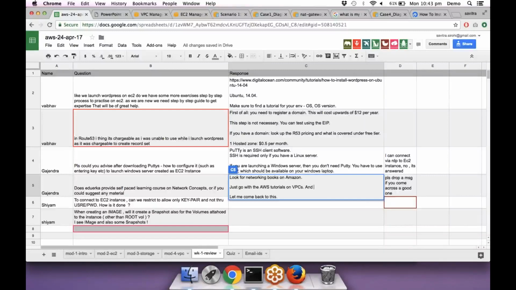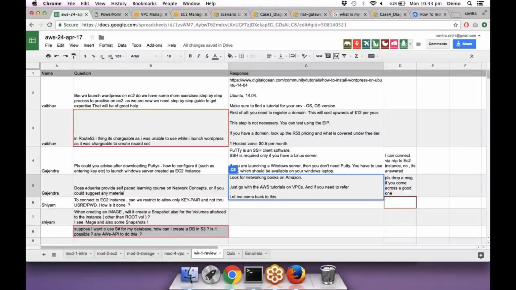And if you get stuck somewhere, or if you need to refer, or if you don't understand a certain concept, then you can look it up on the internet itself. So in my case, at least, let's say I don't understand network mask, so I just look up network mask. You'll find lots of information on the internet itself. So you can try that strategy as well.